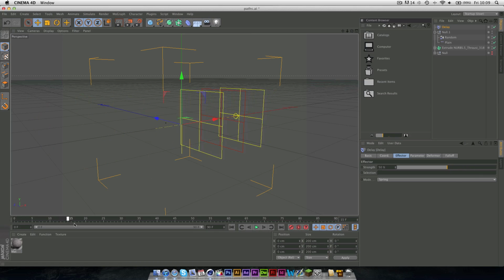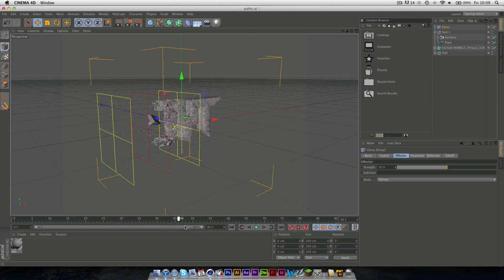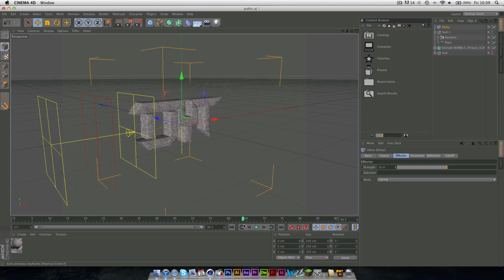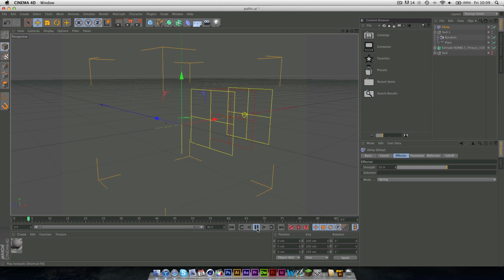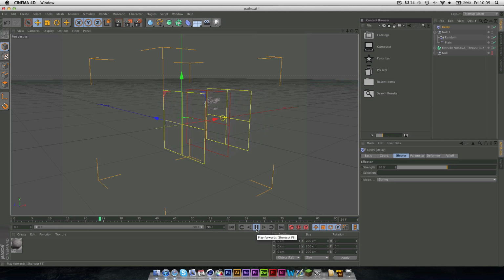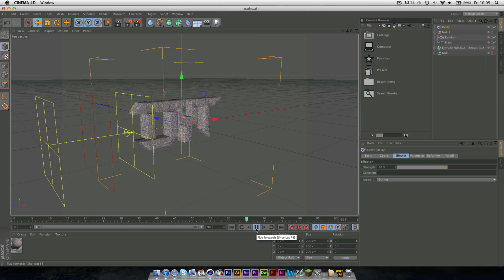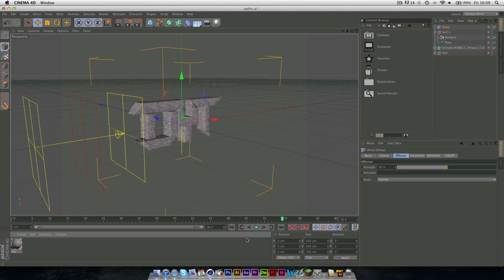I've only really just started using it, but it can get some fantastic results, and this is basically the finished result. It just had some basic camera movements as well.